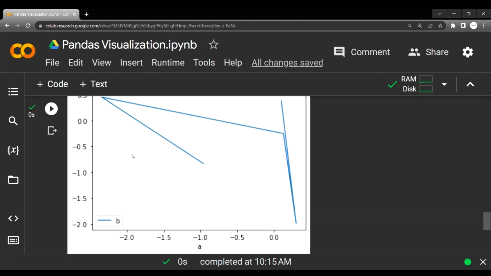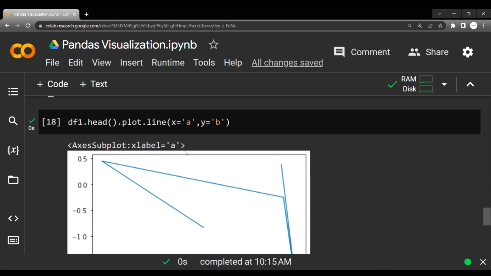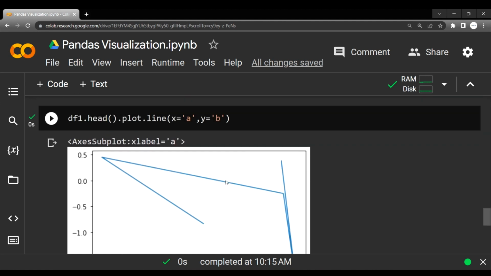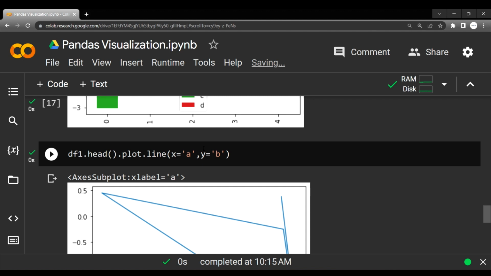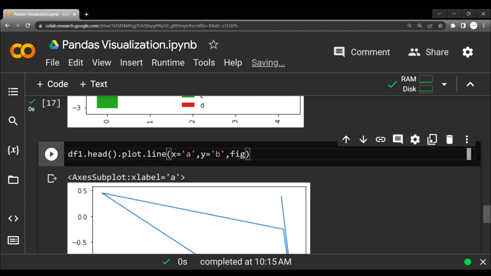You can see this line is not in a good way, because we have just made datasets that are not actually correct, because the relationship is just everywhere. These are random numbers. You can also add other parameters here. The figsize accepts a tuple, so we can just say 2 by 3.